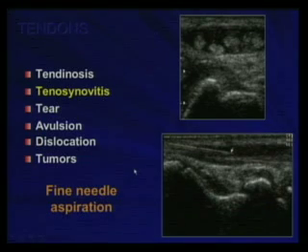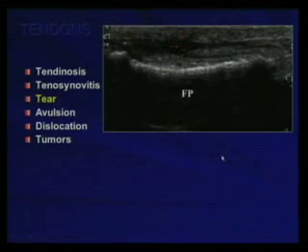With ultrasound, we can also aspirate a small pocket of fluid. In this case, this is the fourth extensor compartment. This tendon is the EDC, and you have all the extensor tendons for the fingers. In the sagittal view, this is distal and this is proximal. You can see here the lunate, the capitate. This is the radiocarpal recess. This is the midcarpal recess. This is the fourth extensor compartment with the tendons, and we are guiding a needle to aspirate fluid to analyze the fluid.